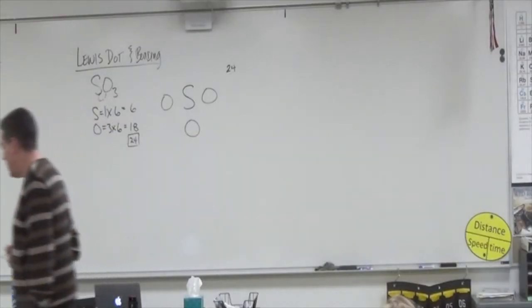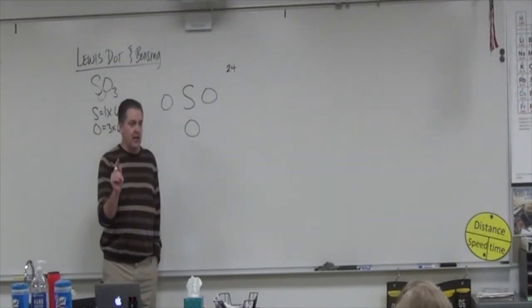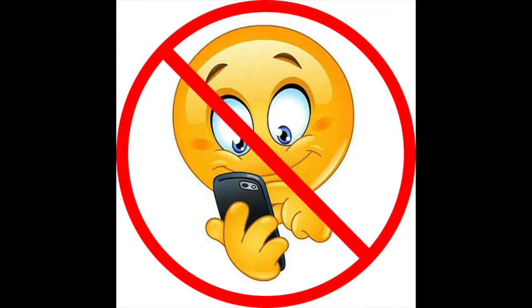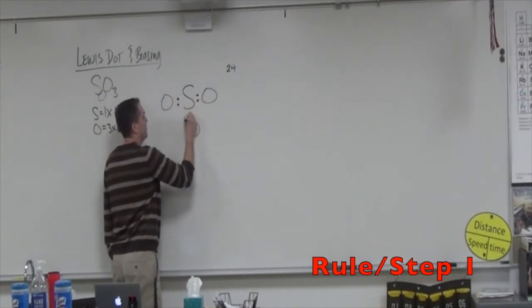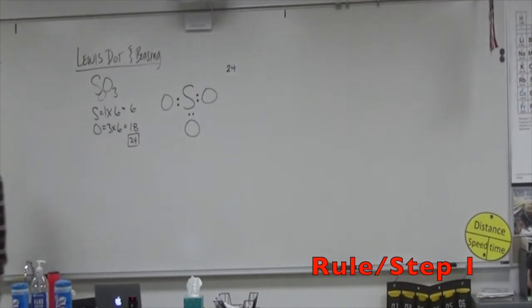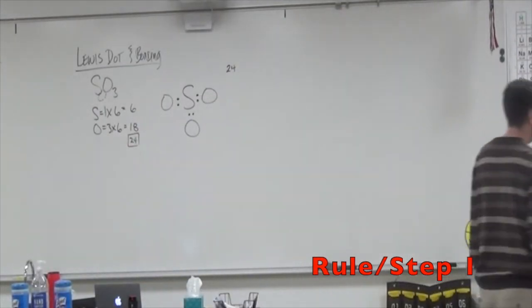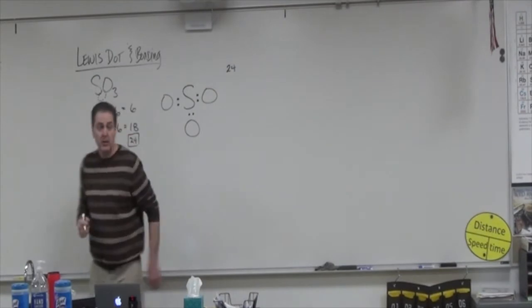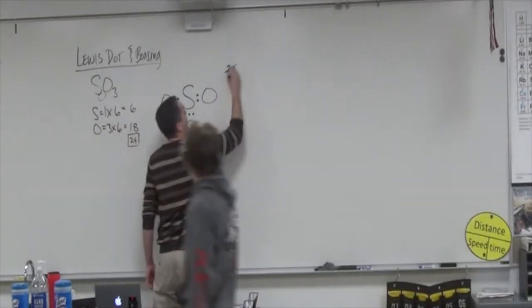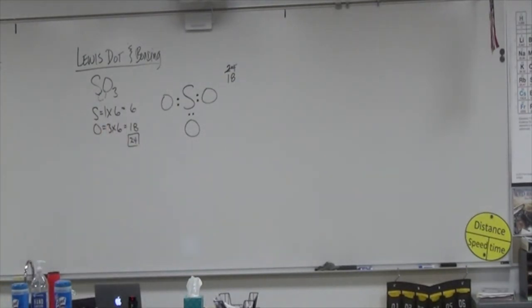All right, so here's my first rule. I put 2 valence electrons between each bond. I always do that. If there are 2 elements with a space between them, I put 2 valence electrons between them before I do anything else. Okay? All right, now, this little number up here I keep track of. Because I have now used 2, 4, 6, I have 18 left. Okay, my first rule was put 2 between each bond.